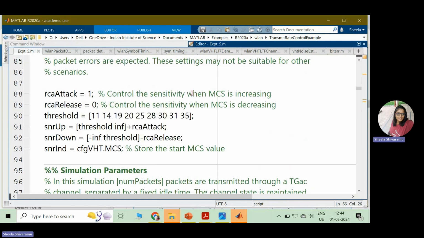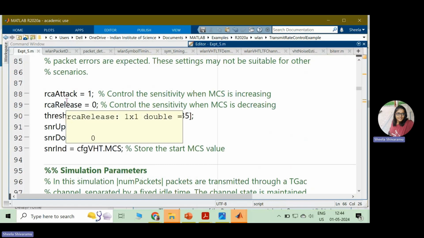RCA attack controls the sensitivity when the MCS is increasing. RCA release controls the sensitivity when the MCS is decreasing. Here, this is set to 1, this is set to 0. In order to control the smoothness of the rate transition, these values are set.